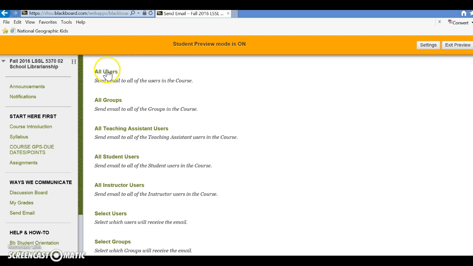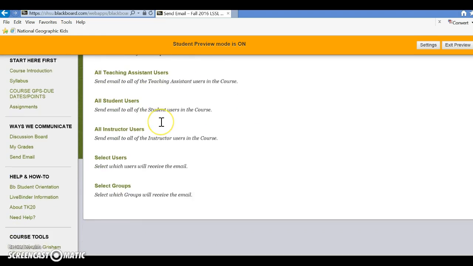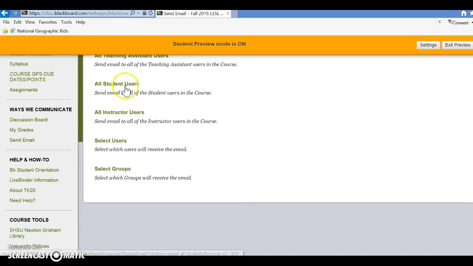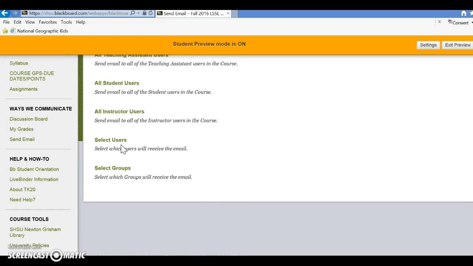If you choose all users, you're reaching out to others who may not even be in our class. I think for the most part, you're going to want to email all student users, every one of your co-students, the instructor users, me, or you might want to choose just one or two students if you're working in a group situation. So those are ways we communicate.